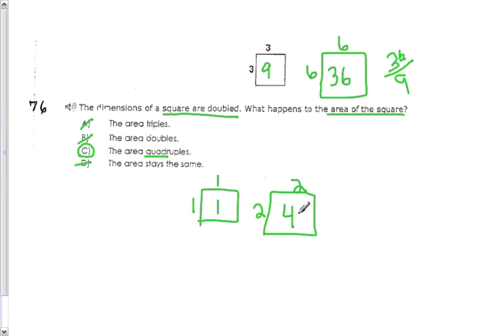You can do the same thing with volume. You can use your volume formulas, any of those. So if they don't give you anything to start working with, just draw something out, pick a number, and then either double it, triple it, quadruple it, whatever they tell you to do with it, and then find your areas and divide them and find out how many times bigger it gets.